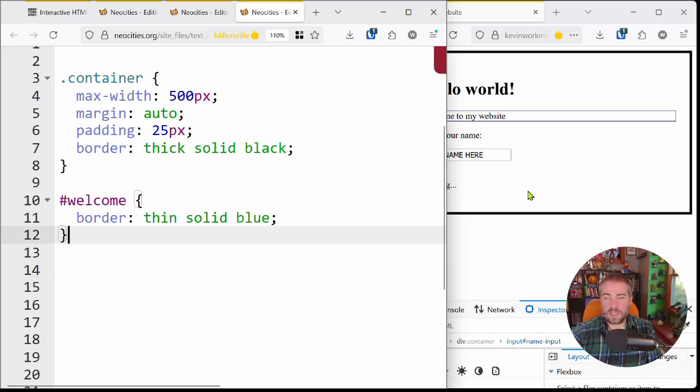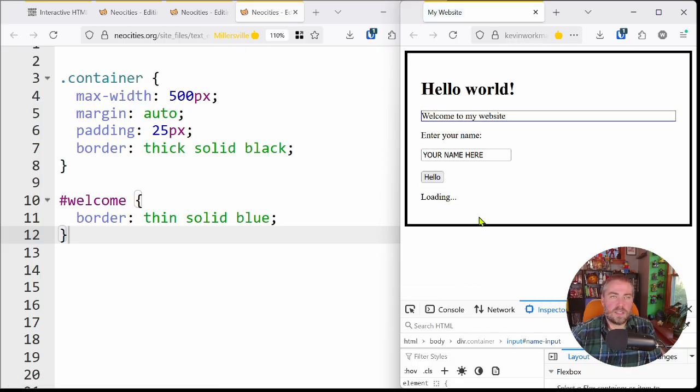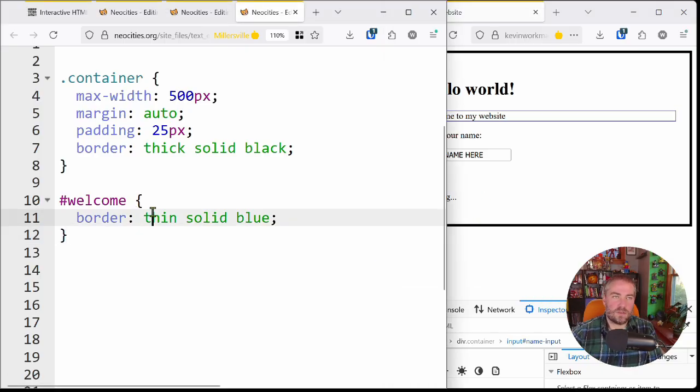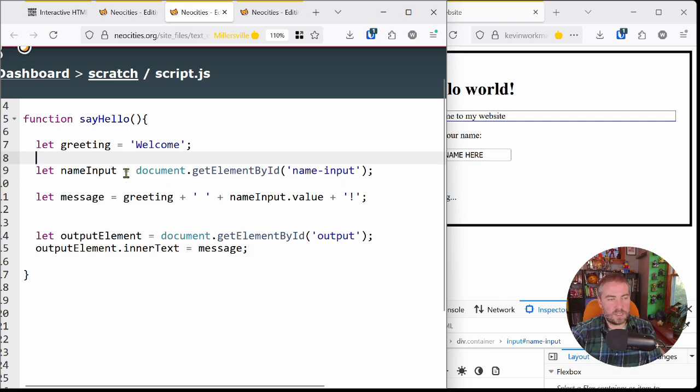But what I can do is write JavaScript that changes my CSS. And this is, again, really at the core of DOM manipulation, because HTML, CSS, and JavaScript all work together to create the final experience for your web page. So maybe at the end of this, first I'm going to get a reference to my button.